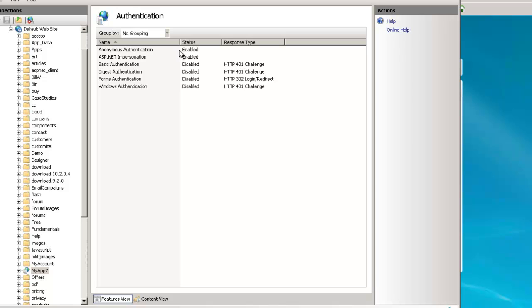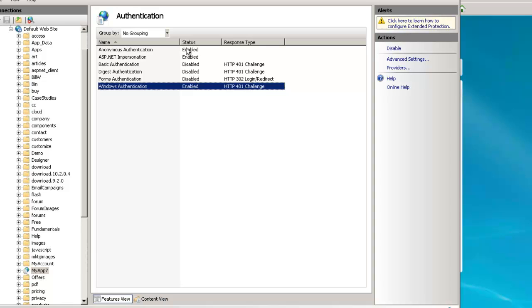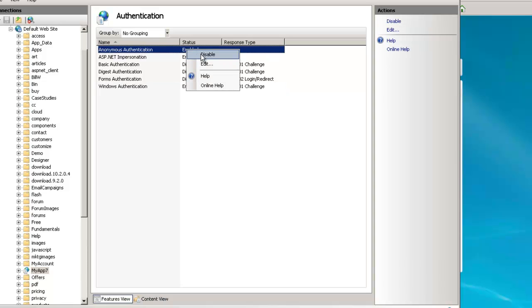We see that right now it's using anonymous authentication, and it does not have Windows authentication enabled. And that's the problem, because we're asking for Windows authentication when we use Active Directory. So let's enable the Windows authentication and then disable anonymous authentication.